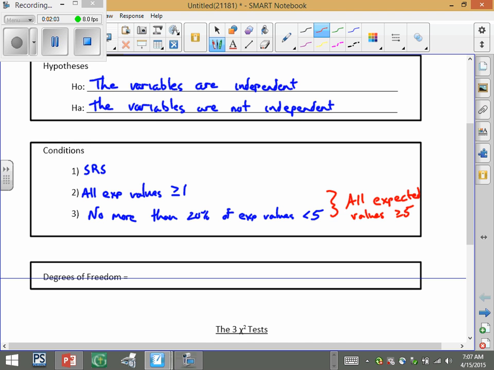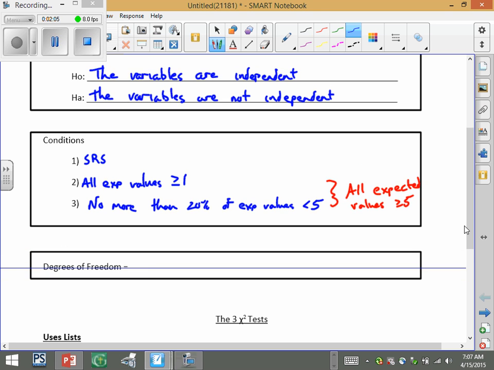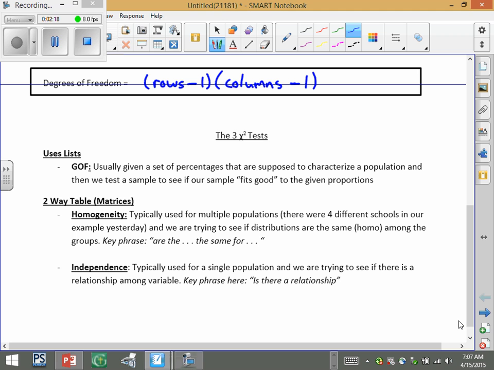Much like the test for homogeneity yesterday, our degrees of freedom, rows minus one times columns minus one, and the calculator is going to give this to us. But that's a good thing to know maybe for like a multiple choice type question. At the bottom of this page, you see kind of a good breakdown of the three different chi-squared tests and when it's appropriate to use which one.